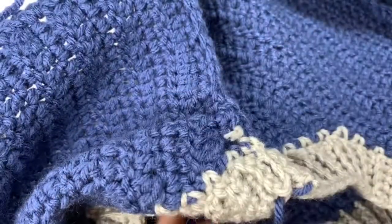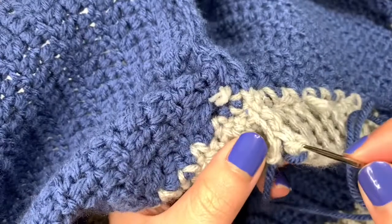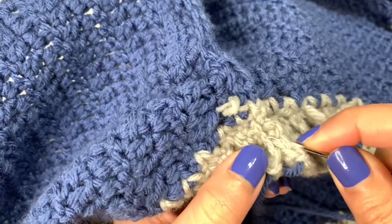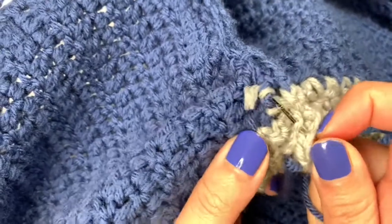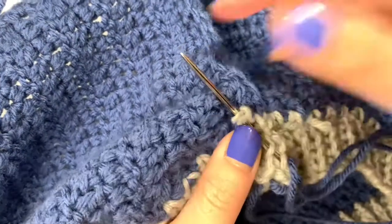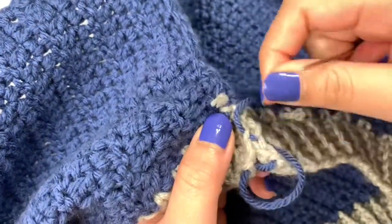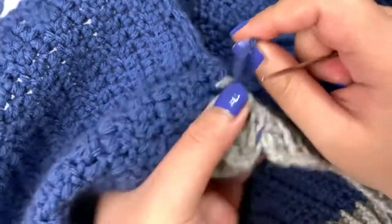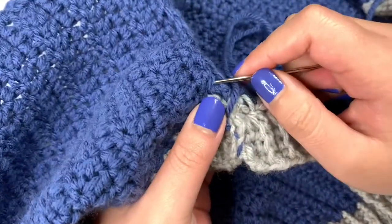You can see the seam on the inside. I like to take my needle and then just push it back into the blue yarn. Well, I'm going through the gray first, but I have to go there so I can go straight to the blue. Sorry, the lighting keeps changing. I'm trying not to make it go yellow, but I don't know what's going on.